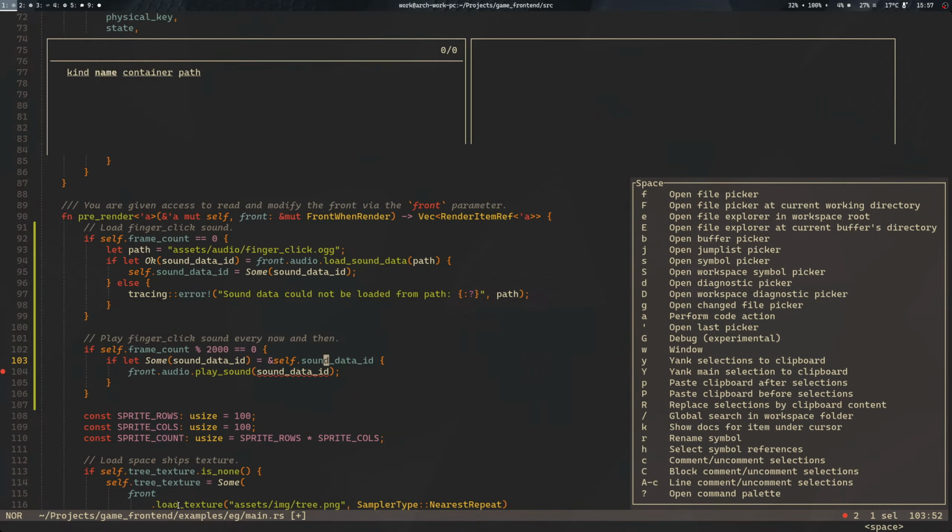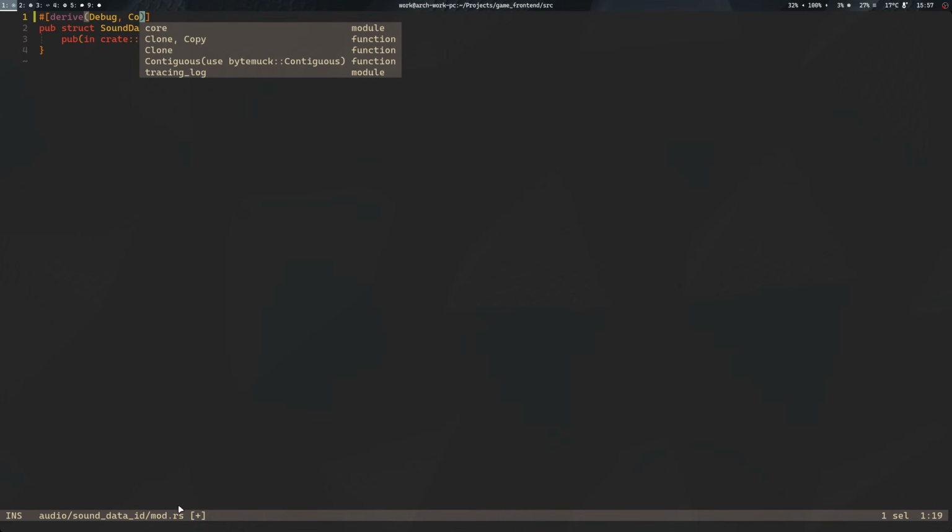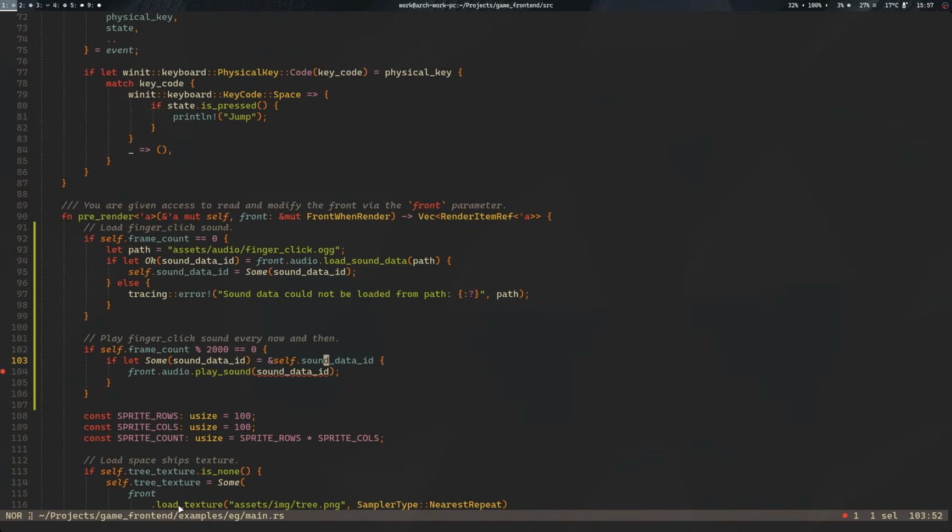Just implement clone for our sound data ID. Derive Debug, Copy, Clone. There we go. Should be good, right?